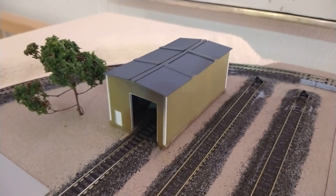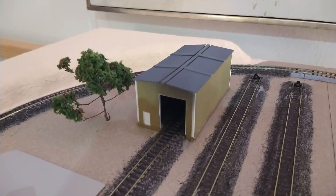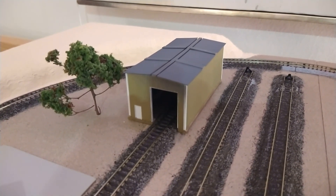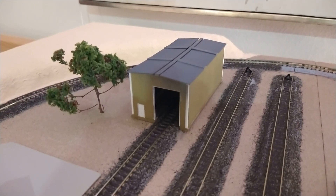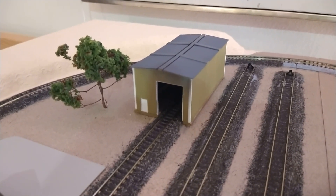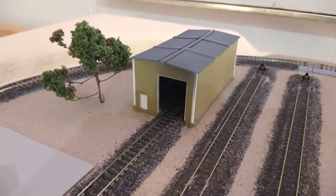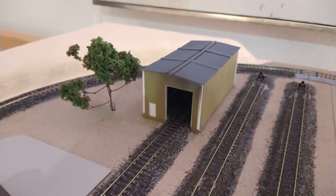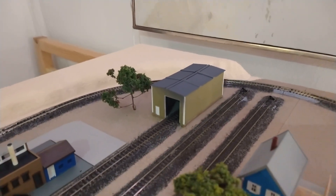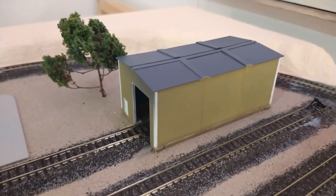This thing was the bane of my existence — this is a Pike Stuff small engine house, and it is not very N-scale compatible with Kato Unitrack. Part of it is my fault: I realized that for engine houses, the ground should be leveled with the track, which I did not do. So basically what I did was shim the building up with some wood and painted it, because I had to get more height to the doorway to pull a locomotive inside. I wish I would have known about leveling the ground to the rails for an engine house, but it's too late now — I can maybe fix it some other time.